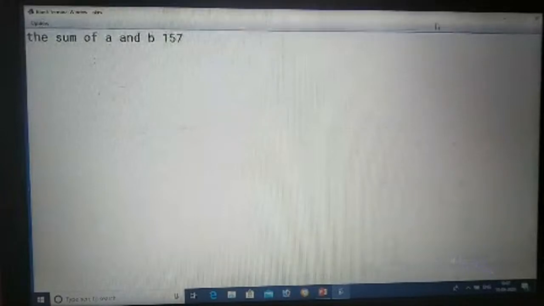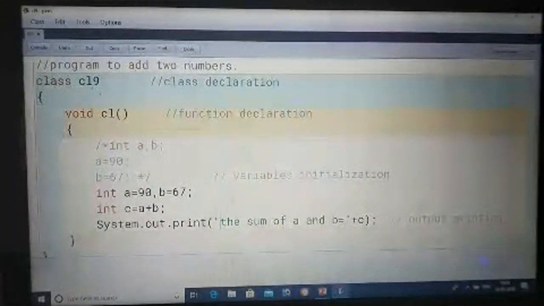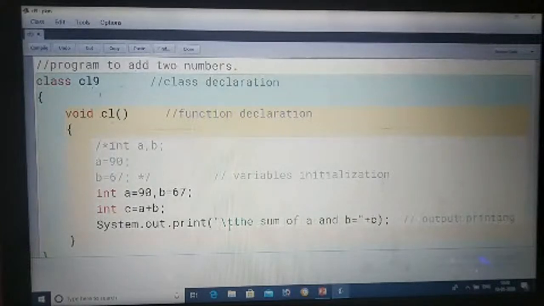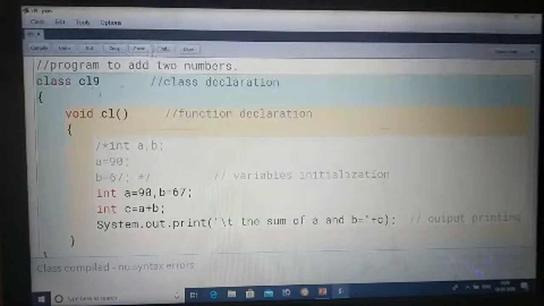You can place it on another side by using some escape sequence. I think I told you about the escape sequence, the backslash character. So here you can write a backslash character T, and when you execute you will observe some difference in the result window.